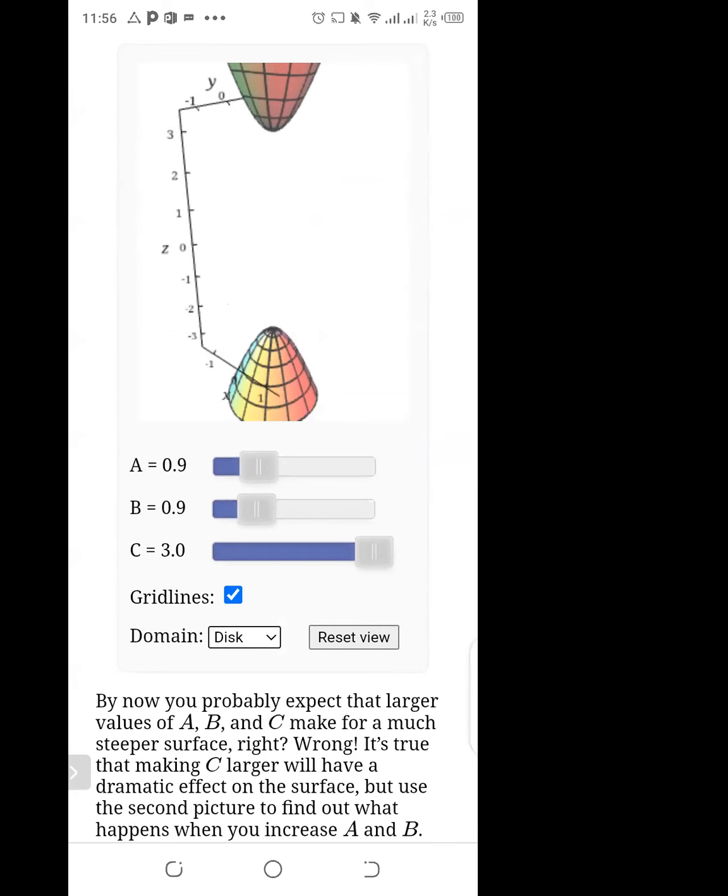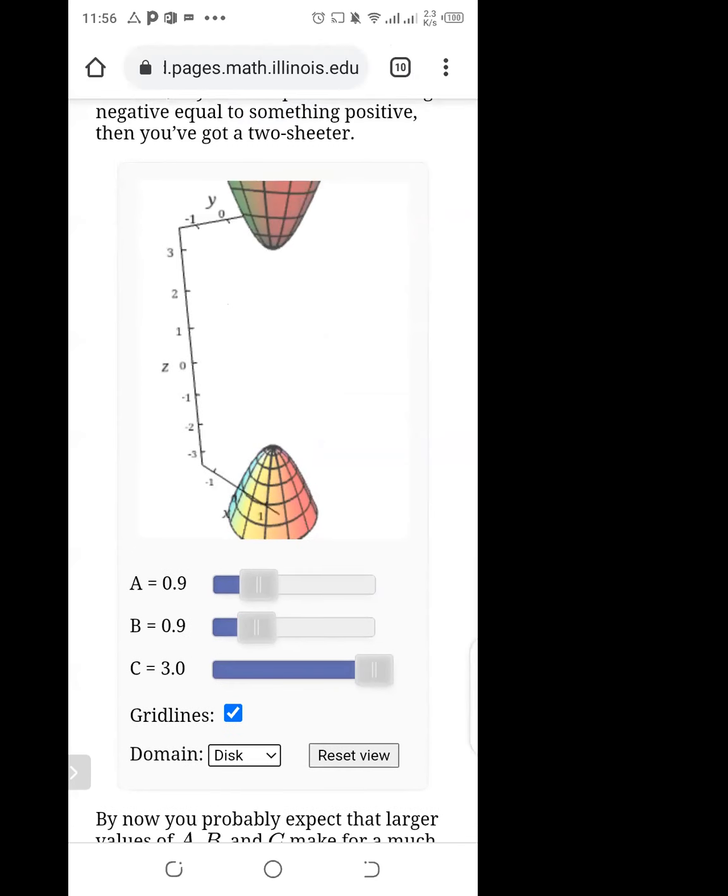So I'll stop sharing. Are there any questions on this? Yes, sir. When C is equal to 0, are the two plates attached to each other, or is there still a gap in between? That's a good question. Well, that is problematic because C is in the denominator, so we don't want it to be 0, right? So we have a little bit of a problem there. But we can ask about the limit as C approaches 0.